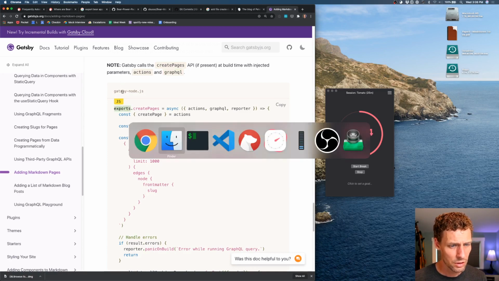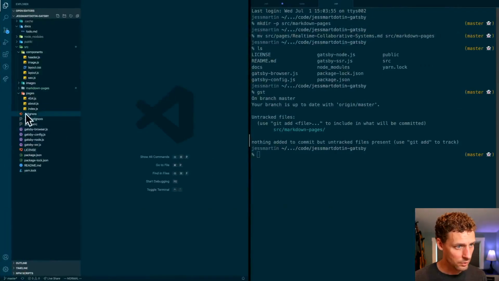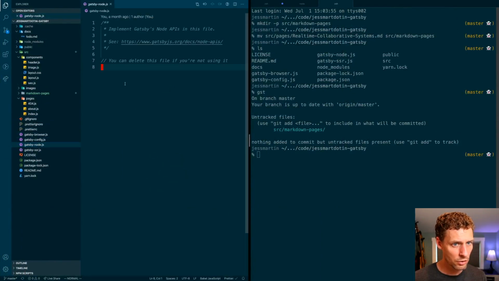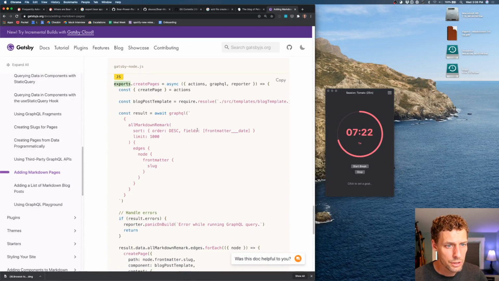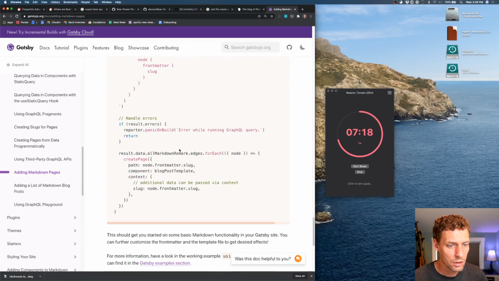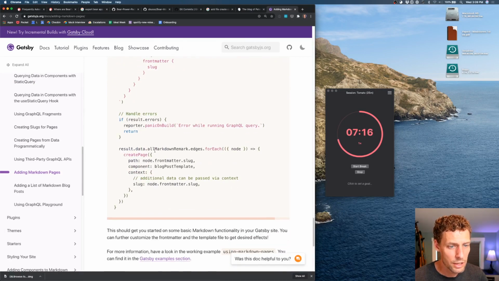So this is in Gatsby Node.js, which I noticed is not being used yet. So then we would want, so this is what's going to iterate over every page in the Markdown pages directory and then create a page for each one of them.